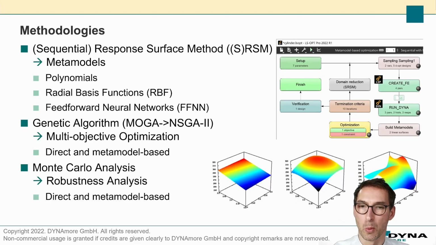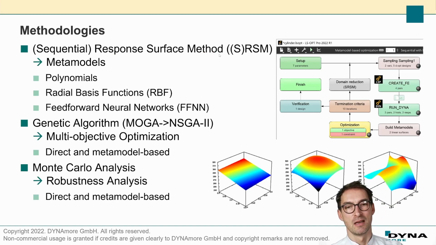So how does LS-OPT work? In general, they use what is called a response surface, and basically the idea is that within the design variable space, you have some constraints, you compute some values, and you compute a response to these values. Then you have a couple of points in your response, and you use a so-called response surface. There are different ways of doing this: polynomial functions, radial basis functions, feed-forward neural networks. Based on this response surface, which again is working with certain pre-computed values, you somehow work your way down the optimization strategy.